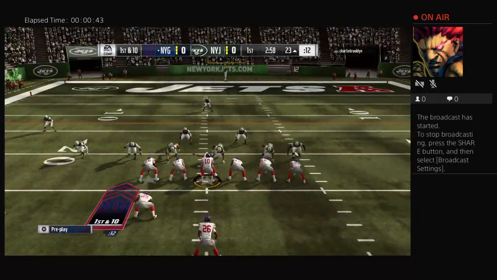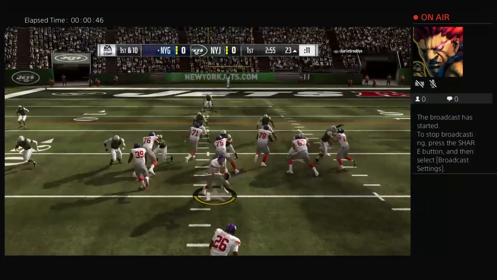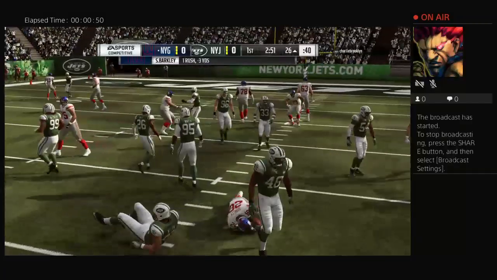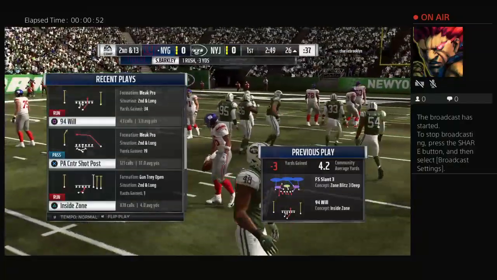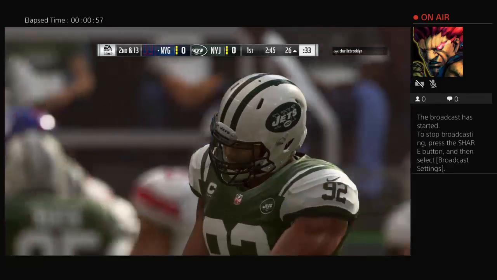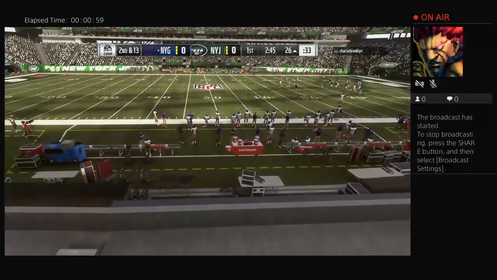Three down. The first carry for the former Navy Lion. This is Saquon Barkley. And a nice move will yield nothing as he's stopped behind the line. A loss of a full 3 yards, and now it's 2nd down.